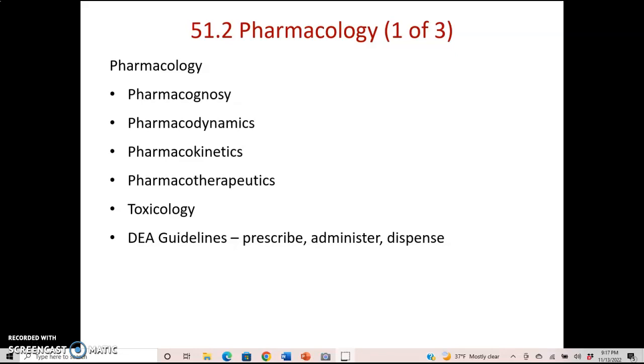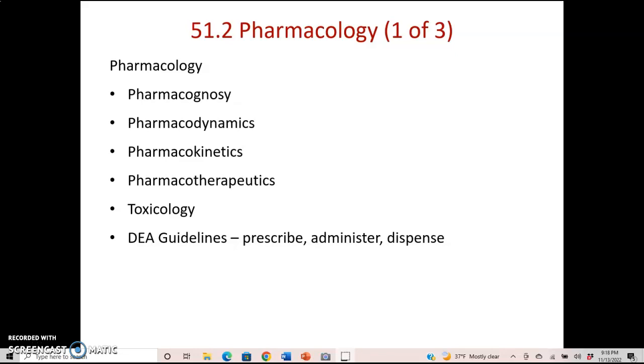Pharmacokinetics is a study of what the body does to the drug, and this can be summarized by the acronym ADME: absorption, distribution, metabolism, and excretion. Absorption is the process of converting a drug from its dose form, such as a tablet or capsule, into a form that the body can use. In other words, if you took a drug by mouth, then when you swallowed it, it would get broken down in your stomach and absorbed.